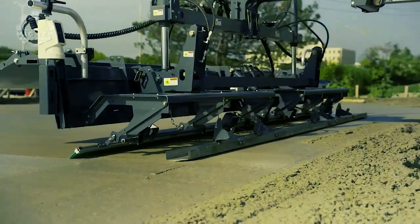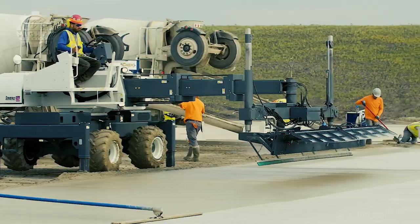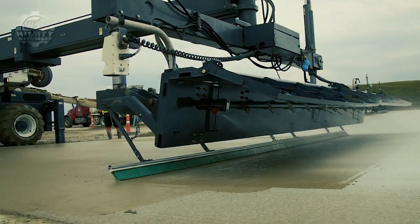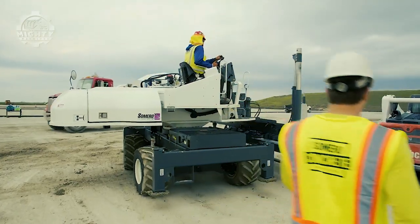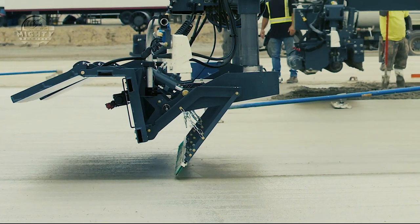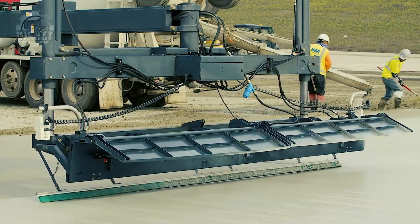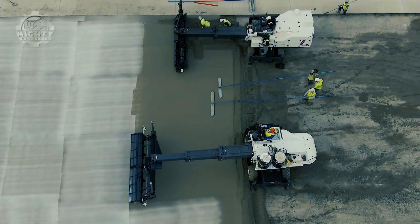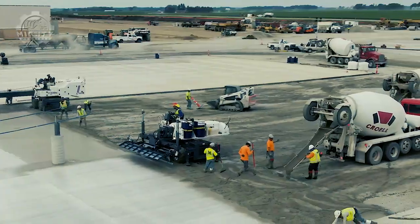The curing compound reinforces the finished product by ensuring uniform hydration over the concrete surface. By doing this, potential problems like uneven hardening, discoloration, or diminished structural integrity are lessened. The Somero Broom & Cure Machine has a channel float head to further increase the accuracy and precision of the curing process. This element makes sure that the curing ingredient is administered uniformly, eliminating any possibility of uneven or patchy coverage.